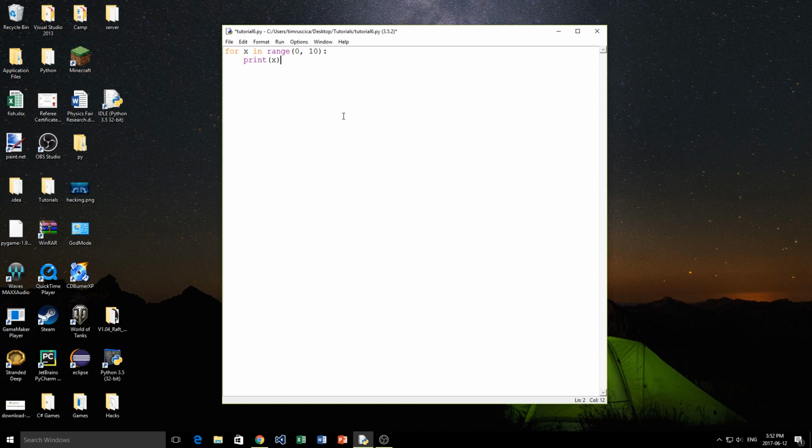Now I know we did this pretty quickly, but let's talk about what this is and the syntax. A for loop is going to run a certain amount of times. In this case, we're going to start at 0 and we're going to go to 10. This means the for loop is actually going to run 10 times. We have our variable x, which is right here, and every time the for loop runs, x is going to be increased by 1. Now, we can increase it by more if we'd like to by adding another comma here, but by default it is set to 1. I've just put it in so that you can visualize it.